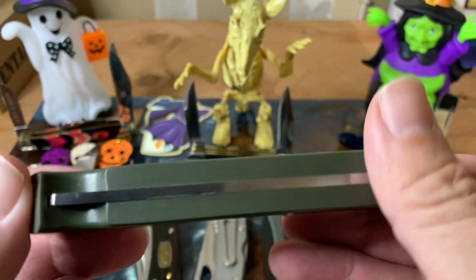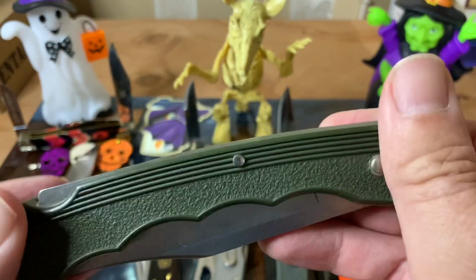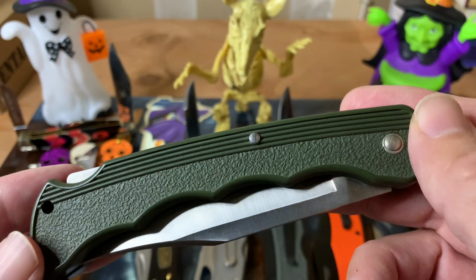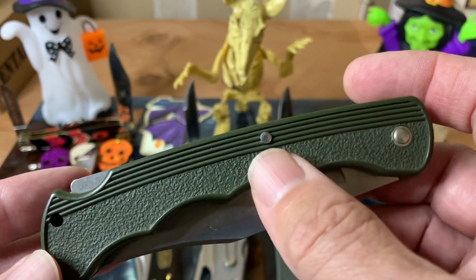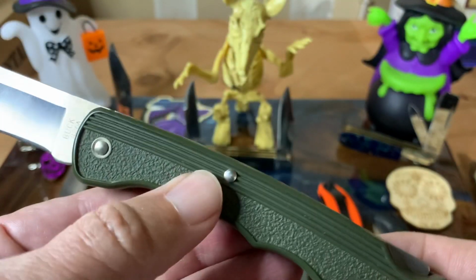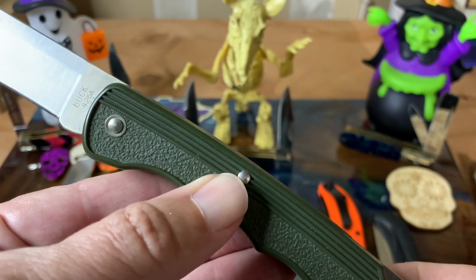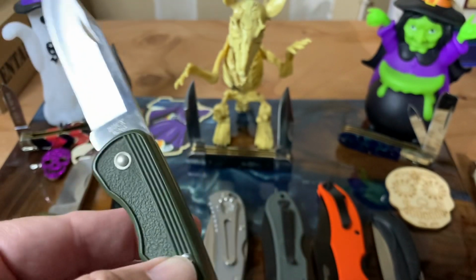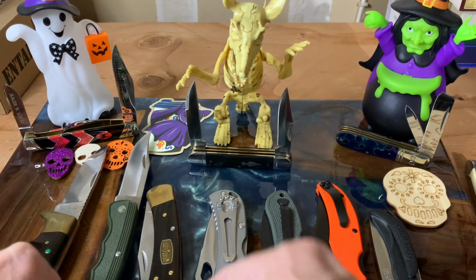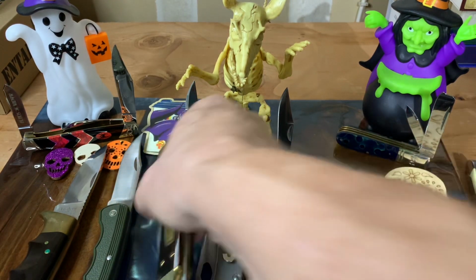Just a perfect thing. And the only thing they did with this one was they came up with a fiberglass reinforced handle that it basically will take all the abuse you can dish out, but at significant weight savings. So, and that leads us to my Buck 110, the only one I have at this point.